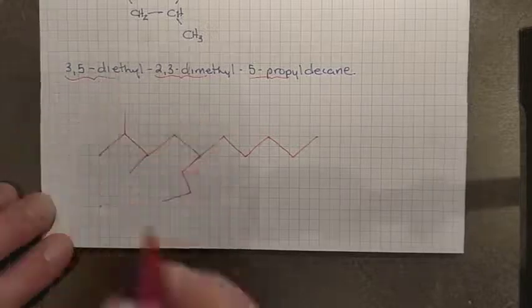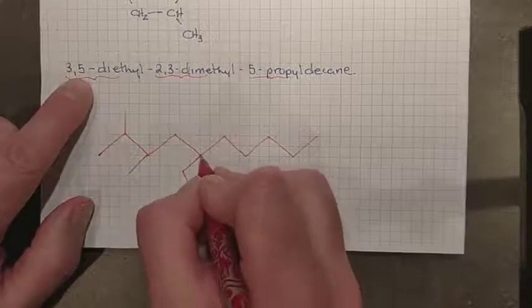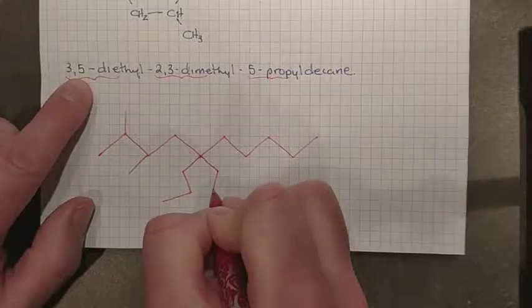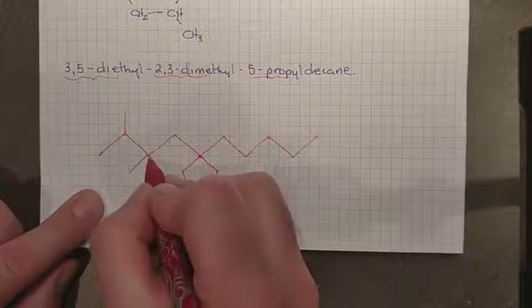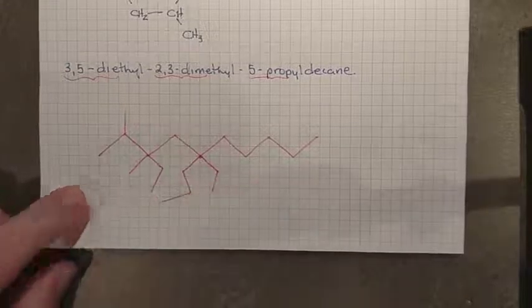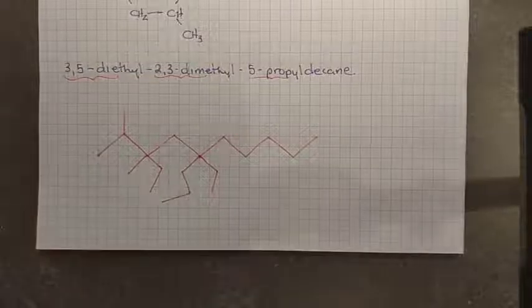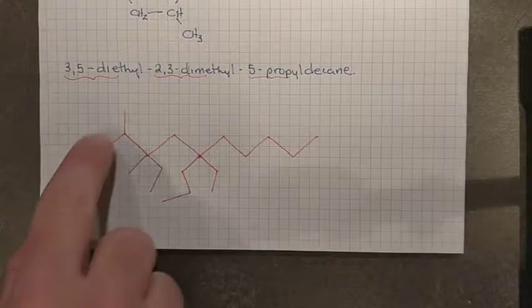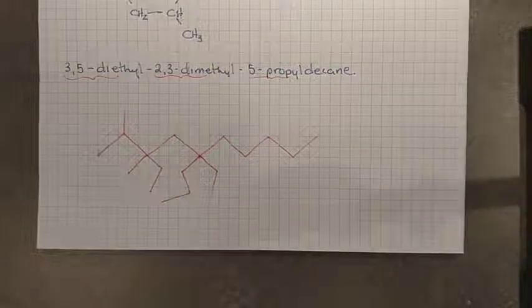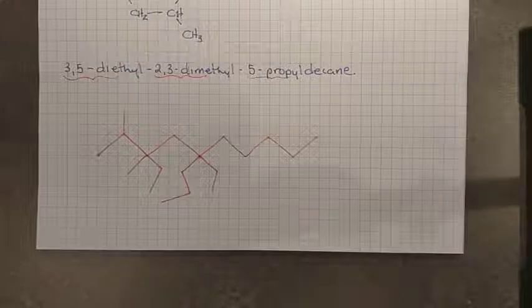Lastly, I have to come up with my ethyl groups, and I can see I have an ethyl group at carbon 5. That is a 2-carbon chain. So there's 1, 2, if you like. And I have an ethyl group at carbon 3. 1, 2. The directions for your angles and stuff like that don't really matter here. This is a big, ugly, nasty one, but we can see all the changes to our overall molecule here. Okay, there you go. There's your other examples.